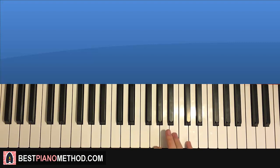So the first part starts on the B here. So B, B, B, A, A, B, B, B, A, A. That's the first part. So pretty simple, it's a motif played twice, okay? One more time, so B, B, B, A, A, B, B, B, A, A. That corresponds to the "wake me up inside" part, okay? So that's the right hand for the first part.